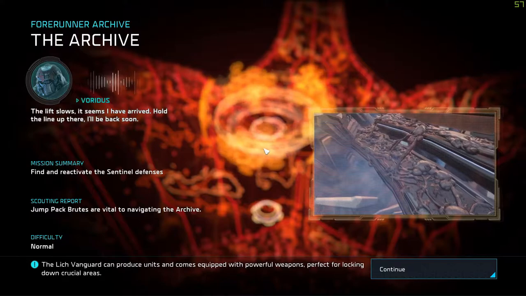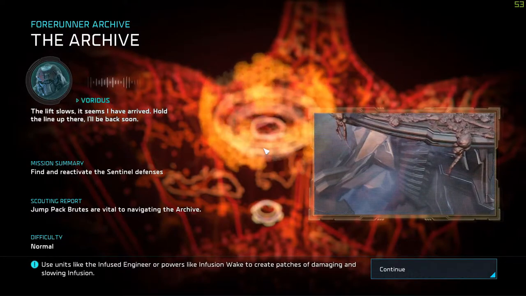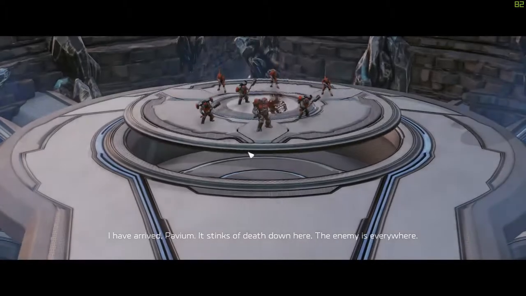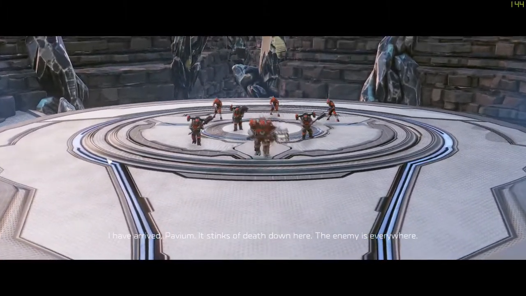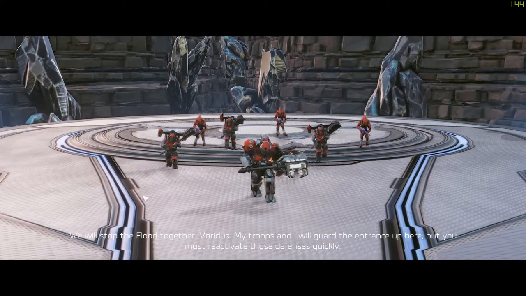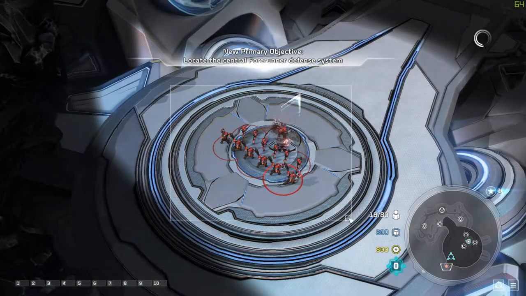The lift slows. It seems I have arrived. Hold the line up there. I'll be back soon. You hope you're going to be back soon. Though, incendiary gel. It stinks of death down here. The enemy is everywhere. We will stop the flood together, Voridus. My troops and I will guard the entrance up here, but you must reactivate those defenses quickly. Yeah, okay. Let's go to work.